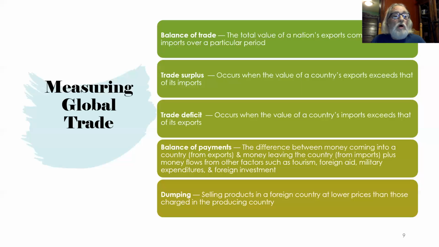Now, one condition that does happen that we always want to be careful about is dumping. And this is when another country dumps a lot of low-cost products into another country. Those products are so lowly priced that they can beat out all the competition. They're lower to the extent where they could actually put local industries out of business. So generally, you find that dumping is really prohibited around the world. There aren't any countries that really allow this.